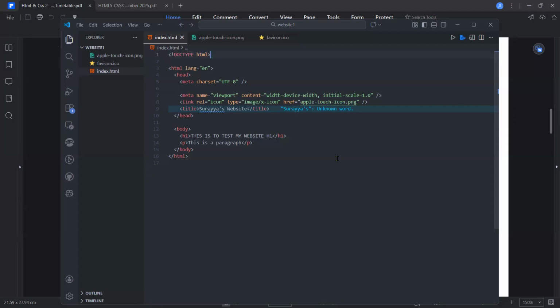The head meta is also an element. Along with the element, it also has its own attribute, which is charset, the character set. It represents character set.